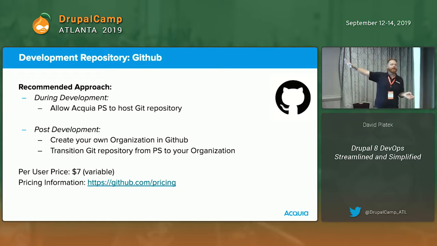The whole point of being able to train you on this workflow is to make sure that once we give you that code base, and I wish Doug Van was in the room, he would appreciate this, everything is fully documented and you understand how to use it. We want to make sure that you don't need to come back to us for maintenance. We want to make sure that if you bring in another developer firm, if you go work with FFW or MediaCurrent, or if you just bring in somebody who's a freelance contractor, they will very quickly onboard with our tools, get up, be successful, and start contributing to your project.